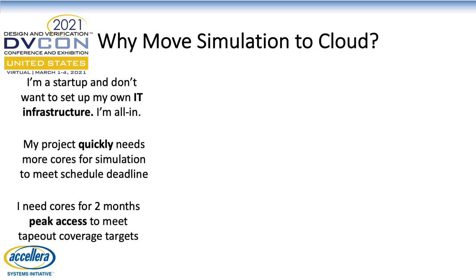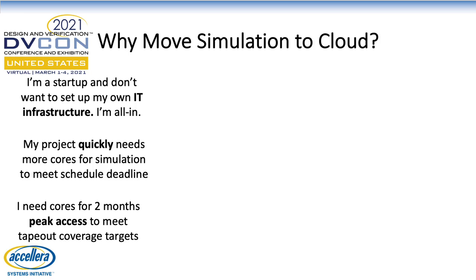So why would anyone want to move their simulation workflows over to the cloud? We've actually seen three types of use cases, all targeting higher QOR and faster TTR that is possible on the cloud. The first is your typical startup who has no existing IT infrastructure, and they're essentially looking to move all into the cloud because it provides them a managed infrastructure, obviating the need for their own IT team.